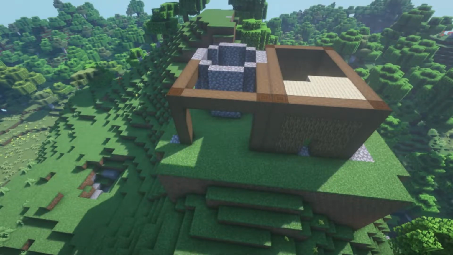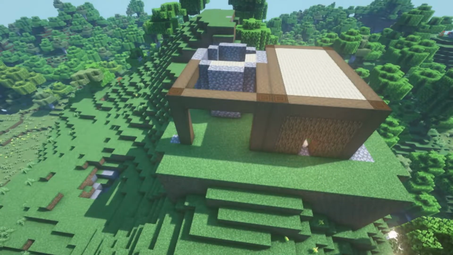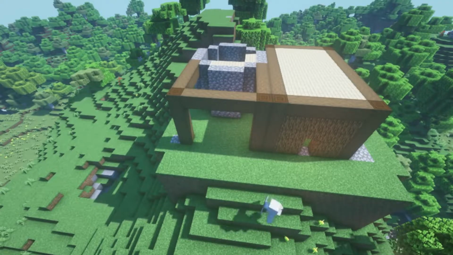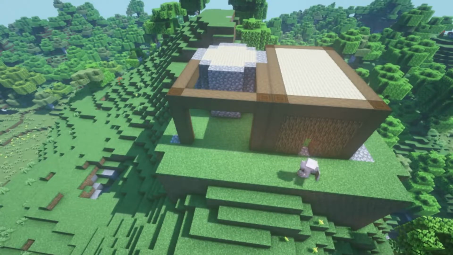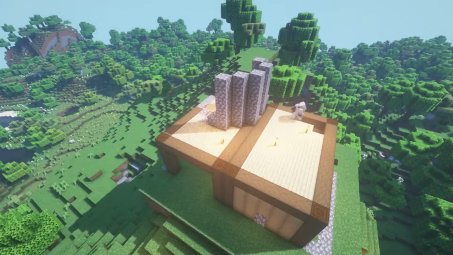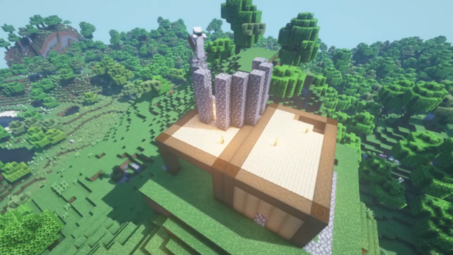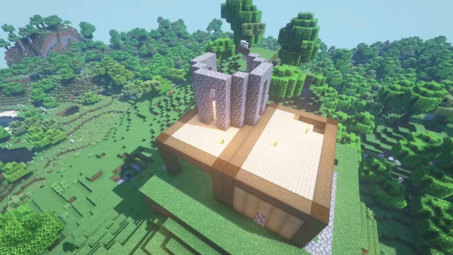Then I decided I'm using dark oak for my posts and everything, and regular oak for walls and everything. For the floor, I went with birch wood. I want a bright color to make it really pop. It's better on the eyes to have a brighter contrast to everything else. So that's why I really went with that.